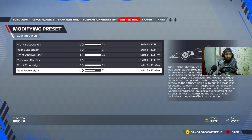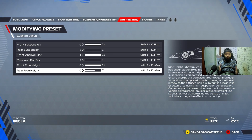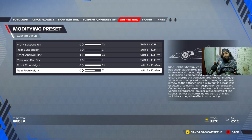So the good thing is, although the default was a 5 in the world record setup, you can run slightly higher. The reason being is on high speed corners, when you're changing direction at high speed, especially going up at Piratella, right? It's a fast uphill left and then downhill left. On turning, especially when you throw the car into a corner, it will stick due to the extra ride height on the rear. That will make sure the rear is not bottoming out.